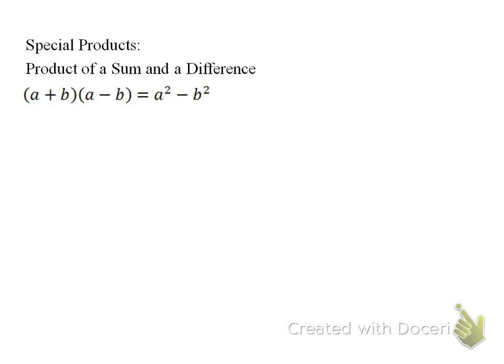Alright, now you saw on the last slide the first example was actually a special product. Sometimes when you do the double distributing thing, some special things happen. Here's just a list of those special things. So the product of a sum and a difference. You can see it's the exact same thing in the parentheses. One has a plus, one has a minus. That's where the middle terms always cancel out and we have a difference of squares.